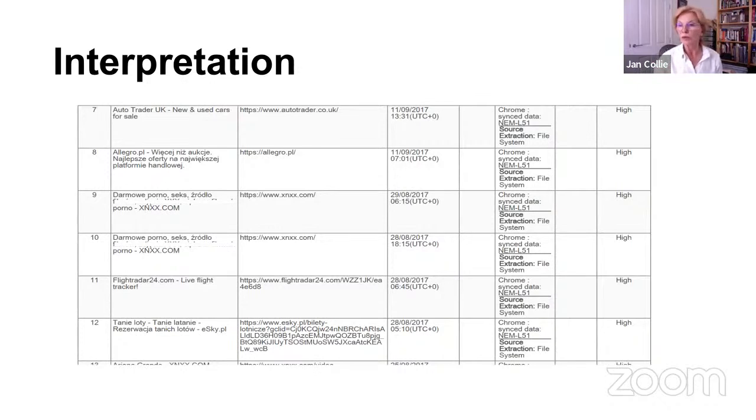So as you know, your computers these days, everything's interlinked, and it likes to just spread it across every device that you own. And it does that because it thinks that you want to have all your information wherever you are, which you might want to have all your information wherever you are. And all your web search, you might want to go back to something you were looking at before you left home, on the way to work or something like that. But that would be synced data.